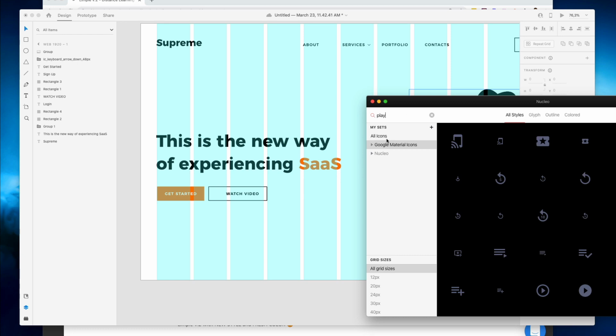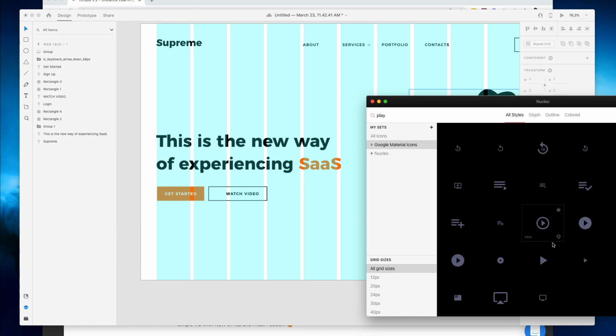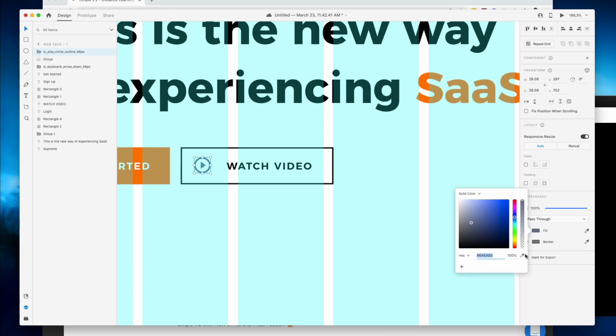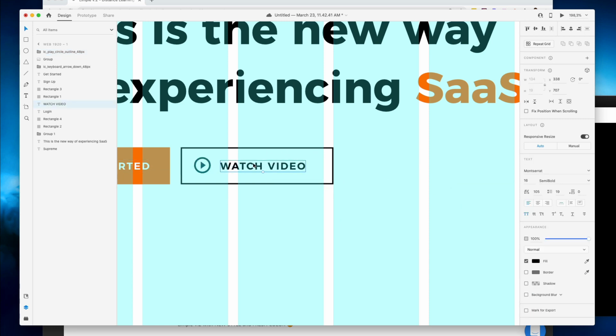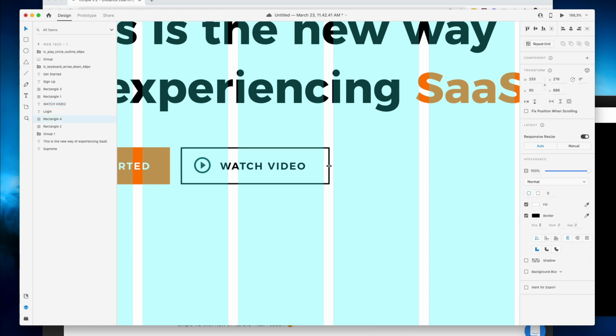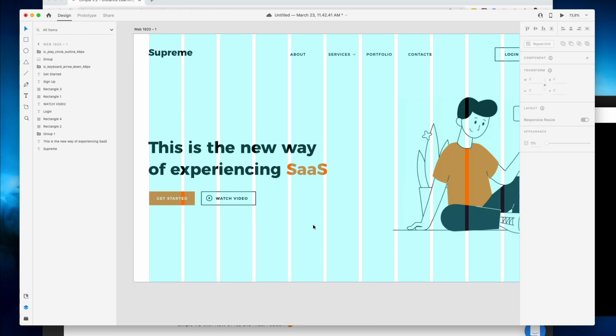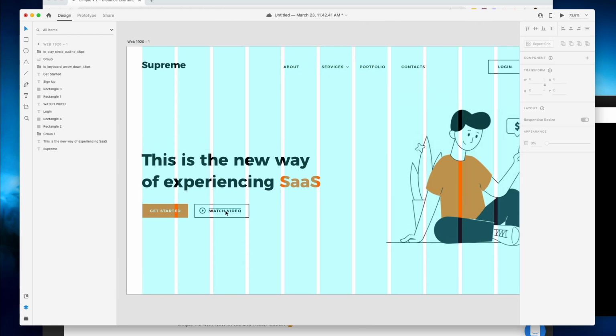Let's add a play button. There we go. Oops, I actually added the button directly inside of the squared element, but that's not what we want to do. This is more along the lines of what we were initially looking for. All right, so far so good. And let's change this one up just a little bit. Let's add a little bit of breathing room as well. All right, so far so good.